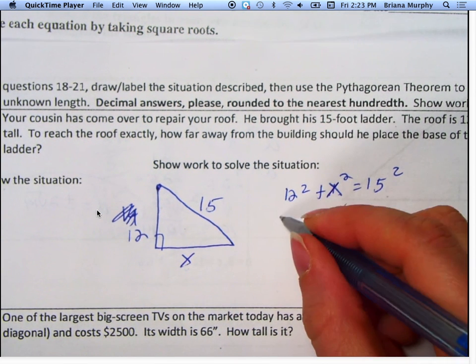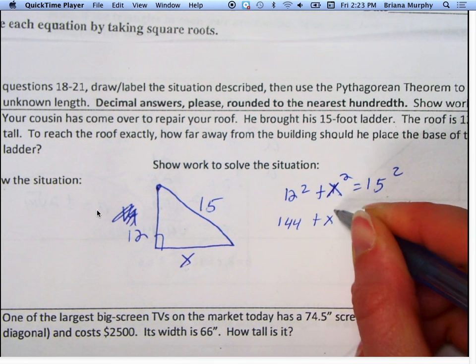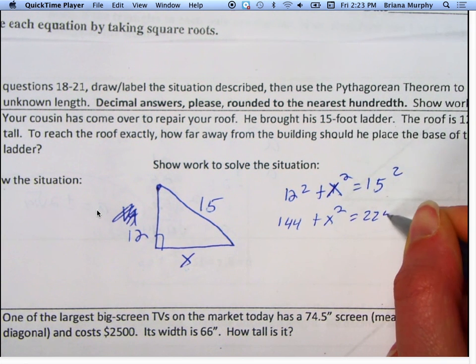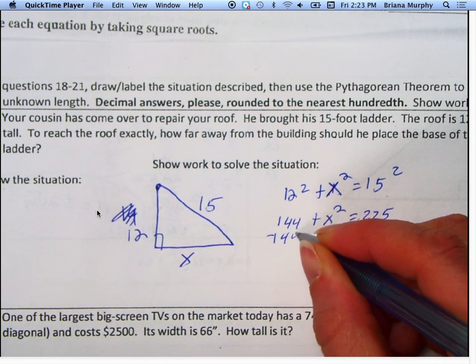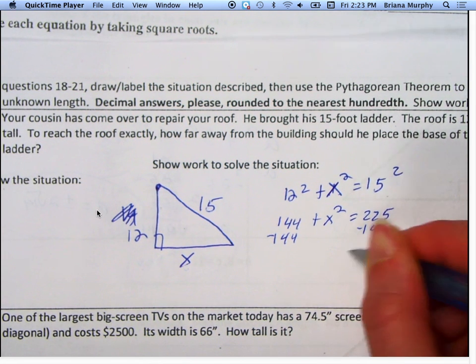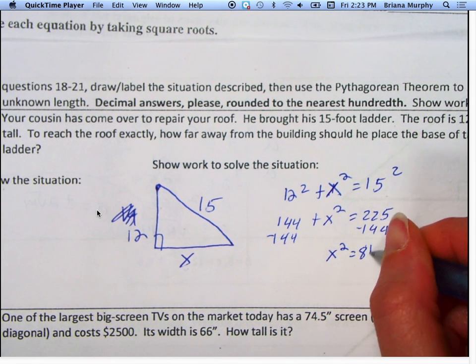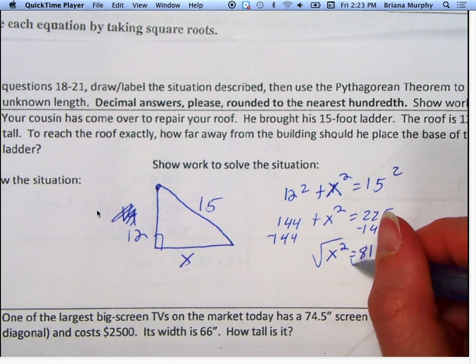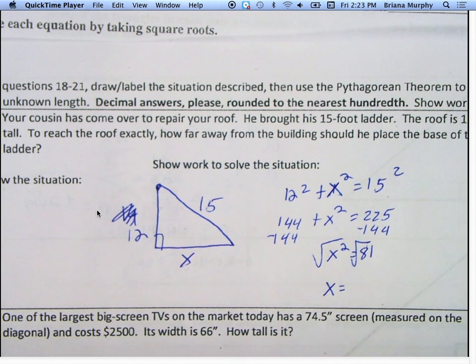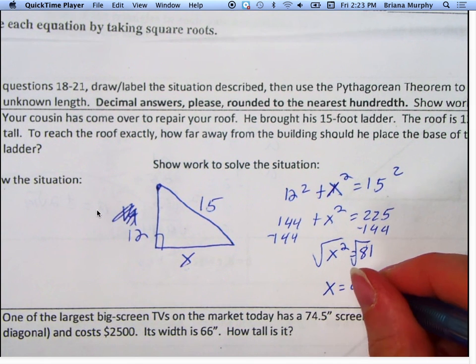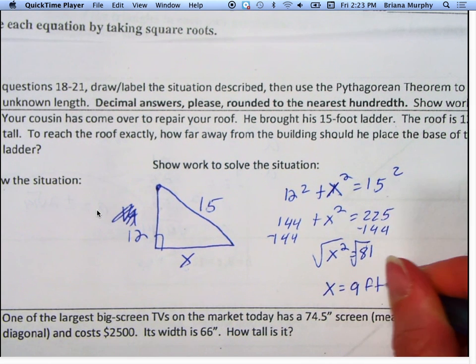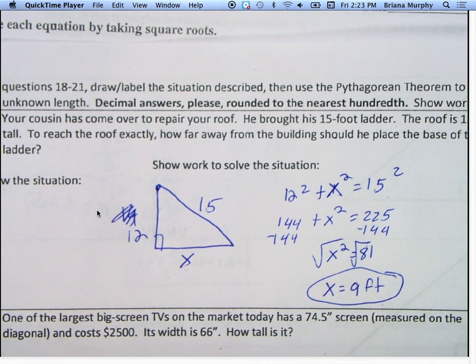Okay? 12 squared is 144 plus x squared equals 225. Subtract 144 from each side. So x squared equals 81. Then we're going to square root both sides. Does it make sense for me to have a negative answer? So you can just put the positive answer. Questions about that? What if on the quiz we accidentally put plus minus? I wouldn't mark you twice. Oh, okay. So is it a safe bet to just put plus minus on everything? Yeah.